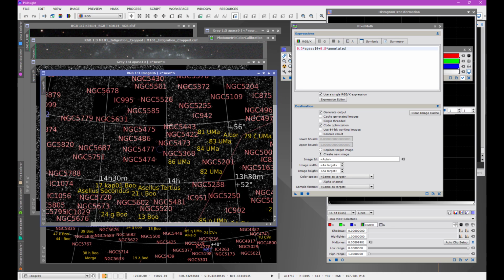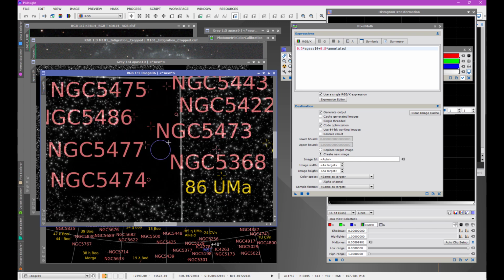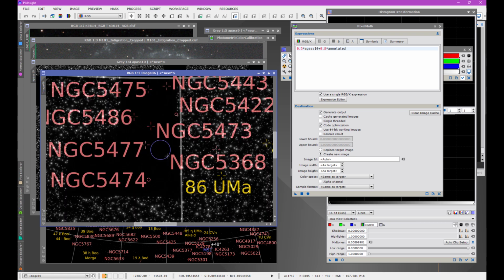This is now a true coverage map. You can literally see whether your field of view is going to have a problem or not. You can see clearly why this gentleman, when he was looking at M101, had a problem because he couldn't find any photometry stars. Now that error, as I said, is not a great error. I think what that error should have said is, look, we don't see any stars within the APASS catalog at this location. Something along those lines. So that is literally what is going on here.